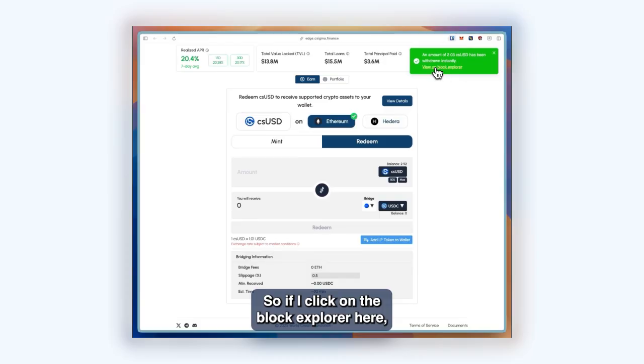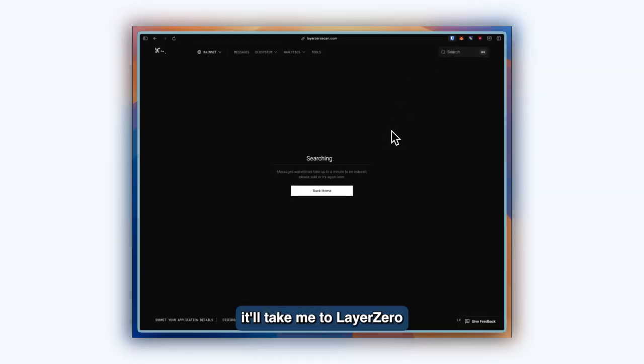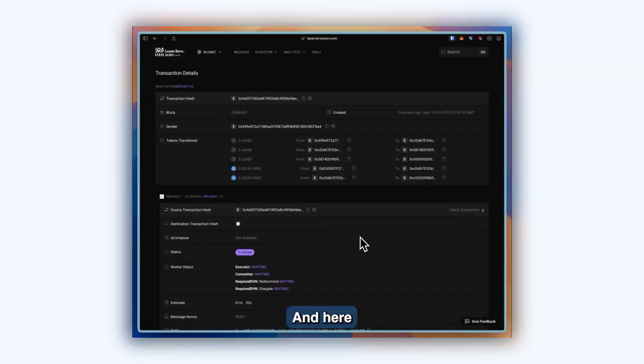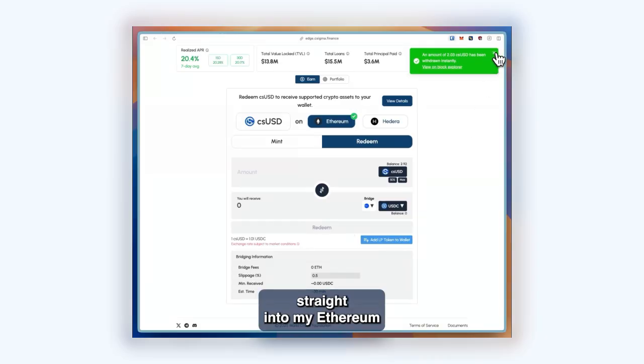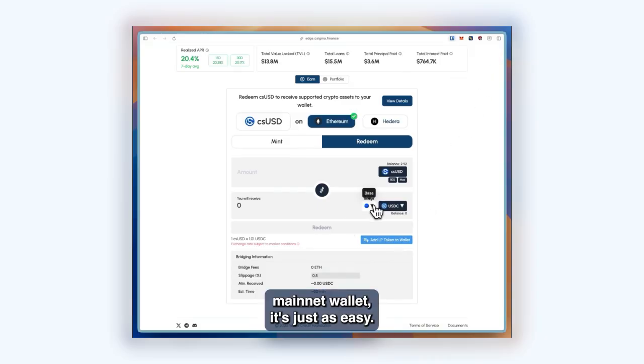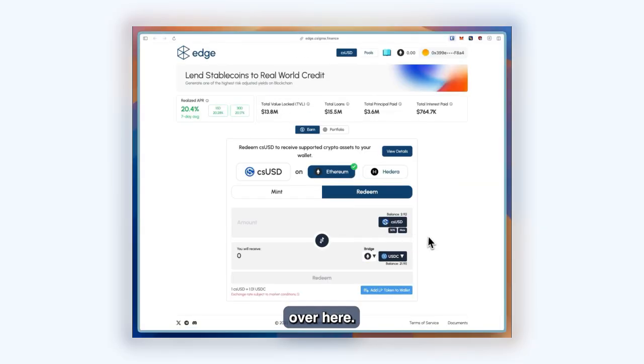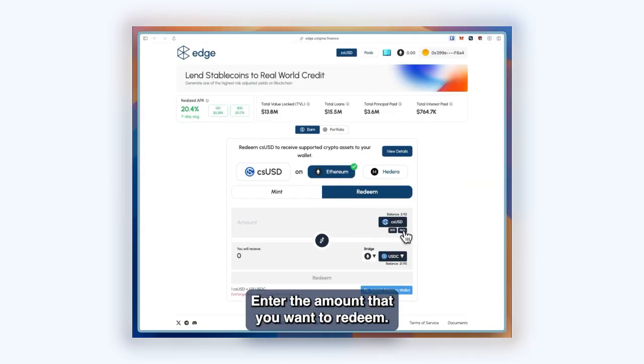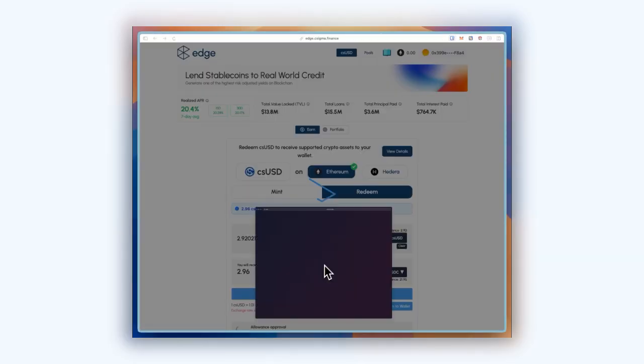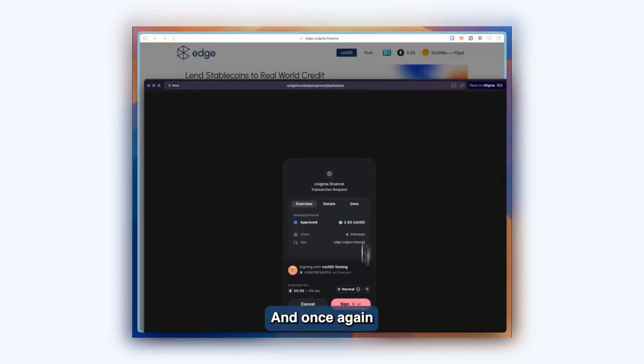So if I click on the block explorer here, it'll take me to LayerZero. And here I can follow the money until it's confirmed on my Base network wallet. If I want to redeem straight into my Ethereum mainnet wallet, it's just as easy. You just gotta select the Ethereum mainnet over here, enter the amount that you want to redeem, and once again, go over all my token transactions and approvals.